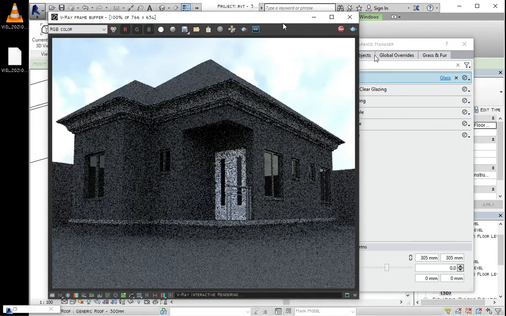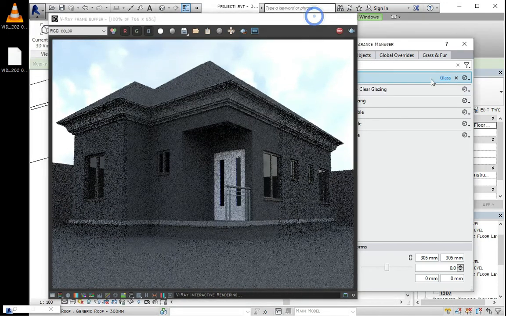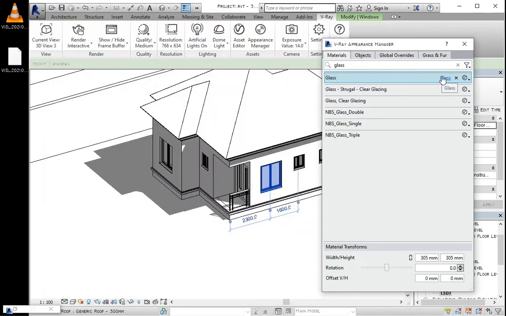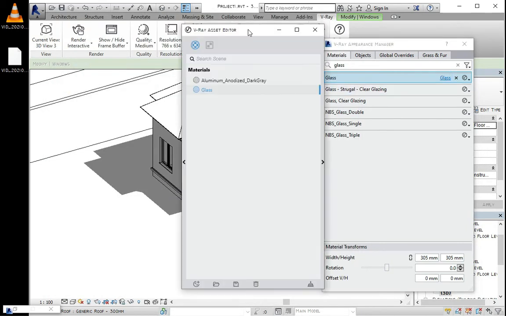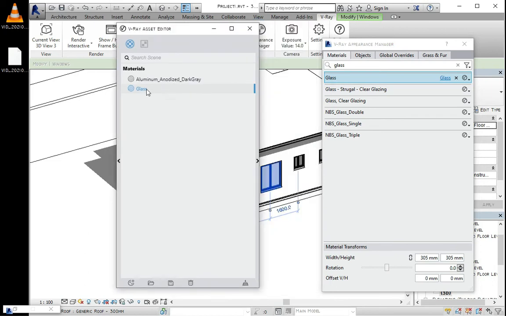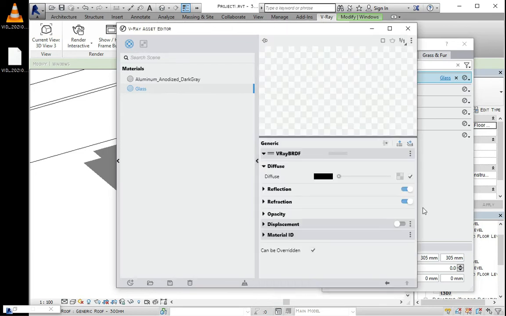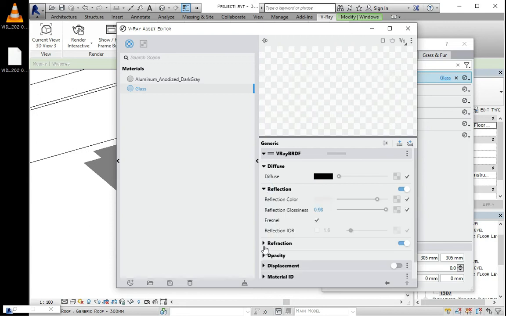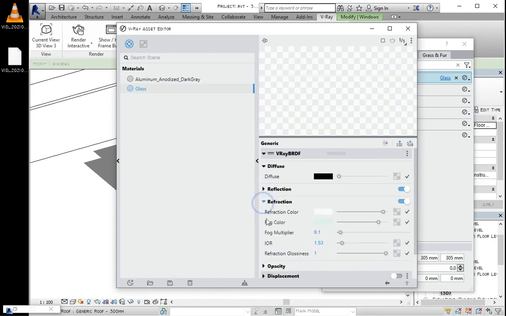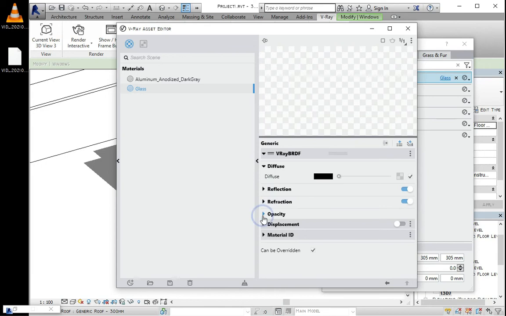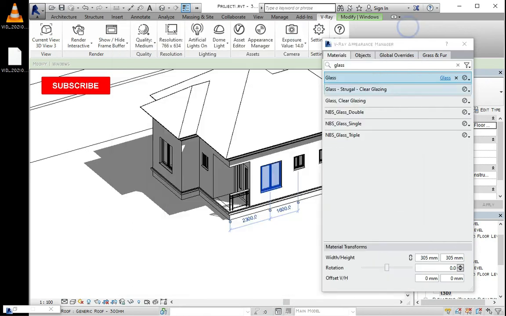And if you want to change anything with the glass, just left click on this twice, then it brings you the asset editor where I told you you can edit your material. Just click on this arrow, then it brings this up. If you want to change the reflection of the glass, the refraction of the glass, add some bumps and displacement, or change the opacity, stuff like that, it depends on your taste with the image you're rendering. So that is basically that.